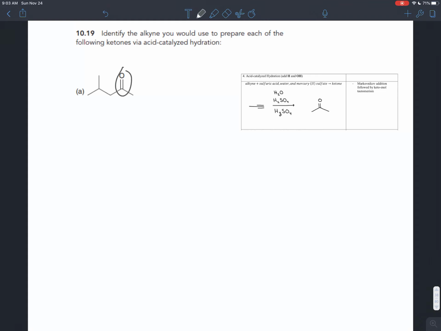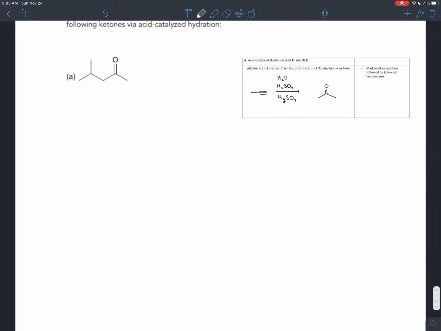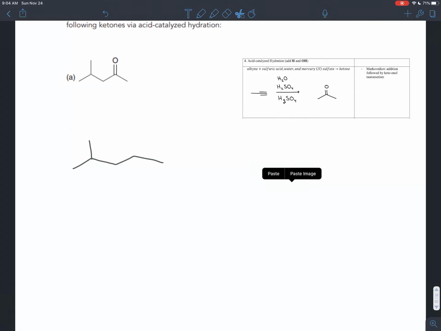Now, you see that the double bond to the oxygen is here, and so really, you could either have the triple bond going to the left or the right. But let's think about those two cases and think about which one would be more efficient. So remember, you get this when you do acid-catalyzed hydration on an alkyne. The oxygen is ultimately coming from the water, and you do some proton transfers in order to get this to look like this. So let's redraw the molecule. At first we can just redraw it as the zigzag because it's the easier thing to do, but after we draw these triple bonds in, we will want to redraw them as linear.